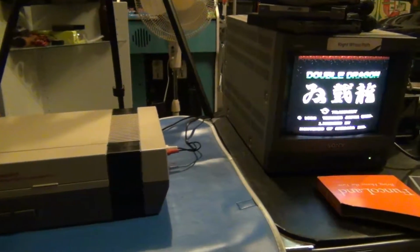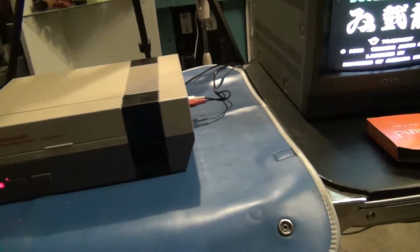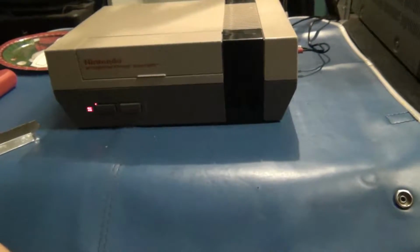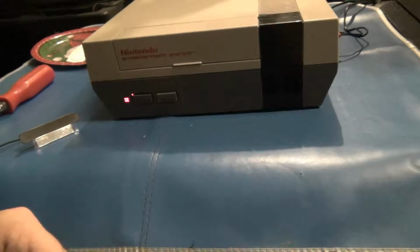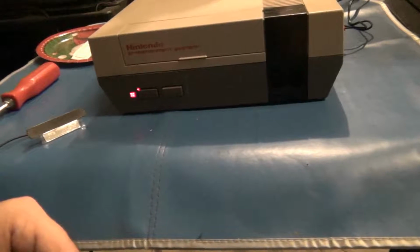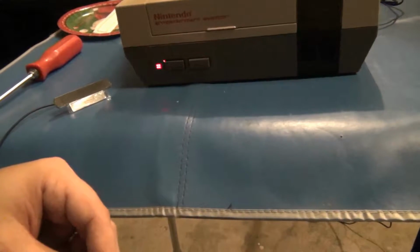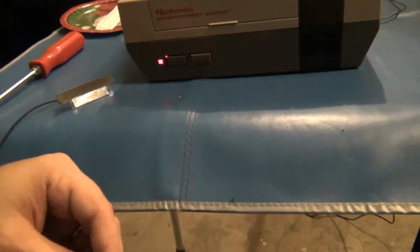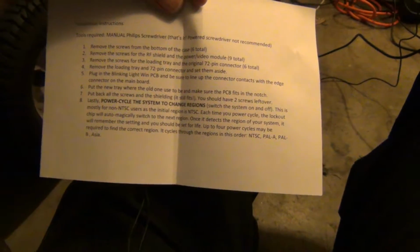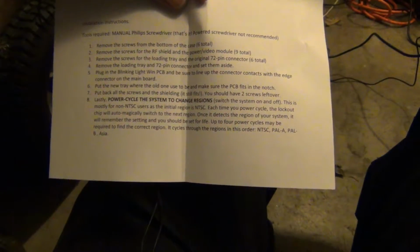That's better. I'd forgotten that the first time you power this up, and in fact, it helps to read the manual, as they say. It says plug it in, put the new tray. Lastly, it says power cycle the system to change the region. Switch it on and off. This is mostly for the non-NTSC users, as the initial region is set to NTSC. Each time you power cycle, the lockout chip will automatically magically switch to the next region. Once it detects the region on your system, it will remember the setting and you should be set for life. Up to 4 power cycles may be required to find the correct region.